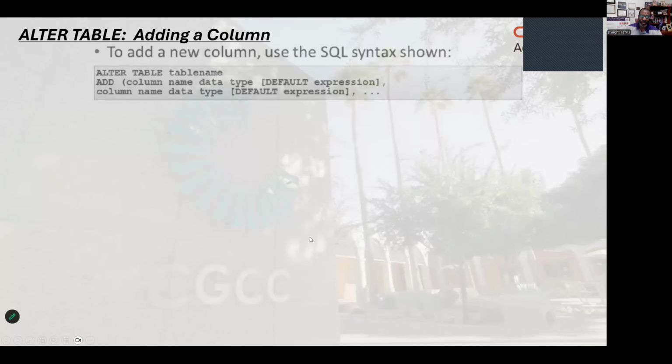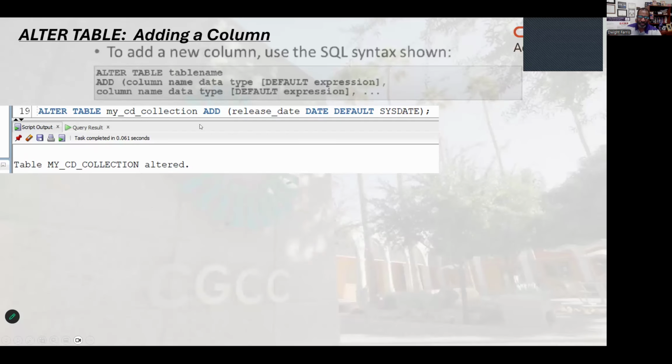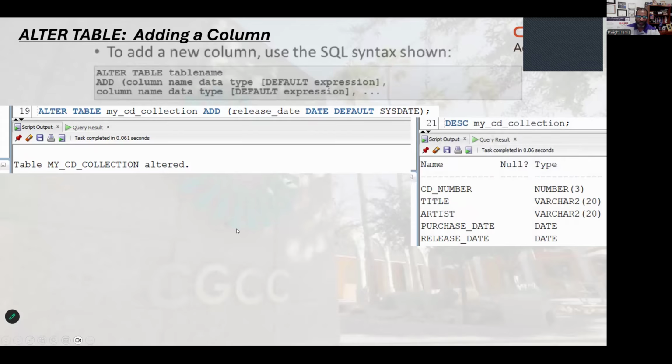All right. So to add a new column, it's simply alter table, my CD collection, and yes, the keyword add, and then your column name, and the data type, and if there's a default. So I'm adding release date, and the default is sysdate, and you get the indicator, my table is altered, and you can do a describe and see that.